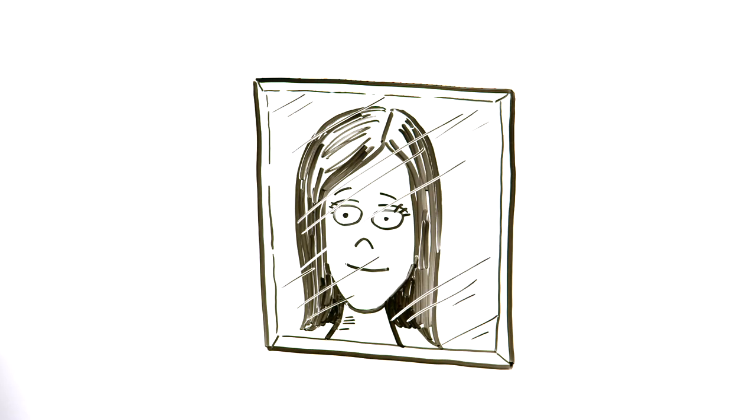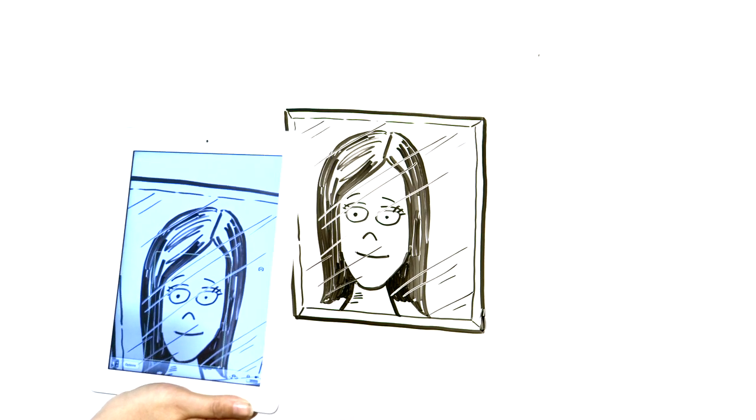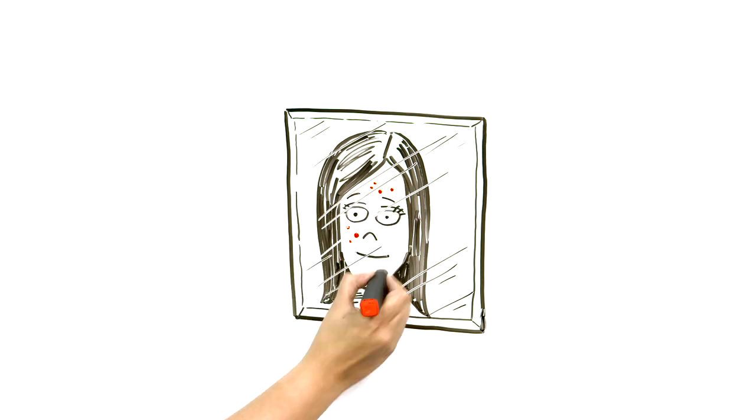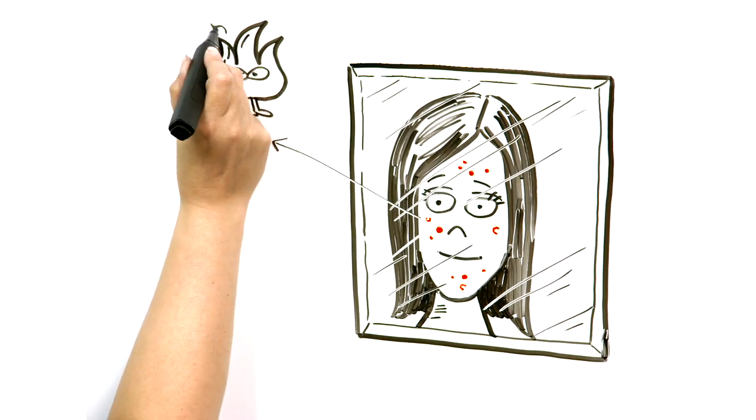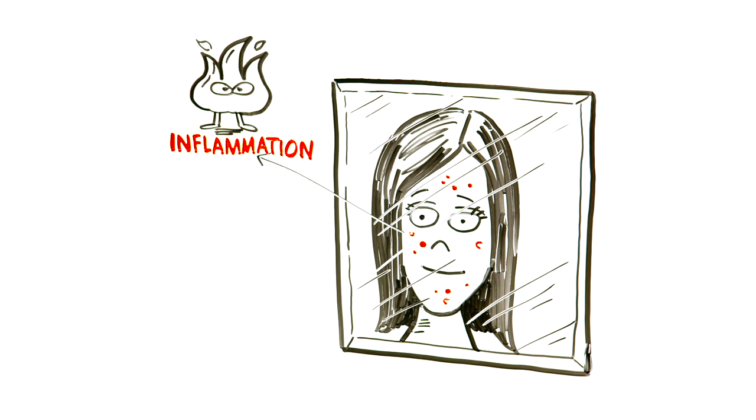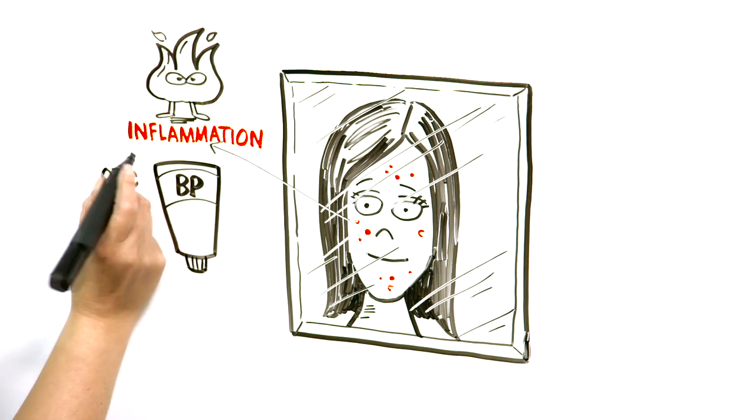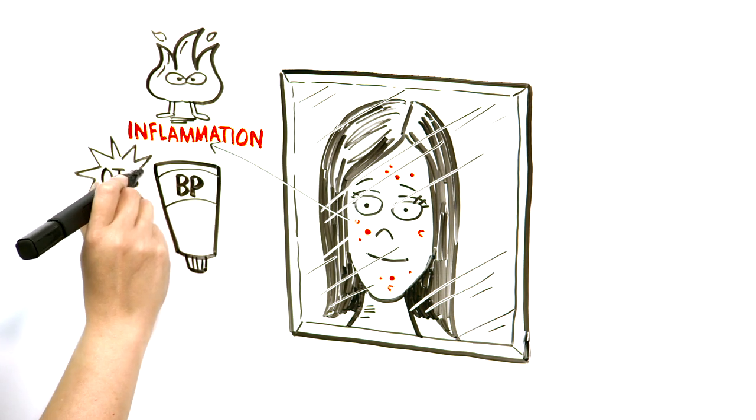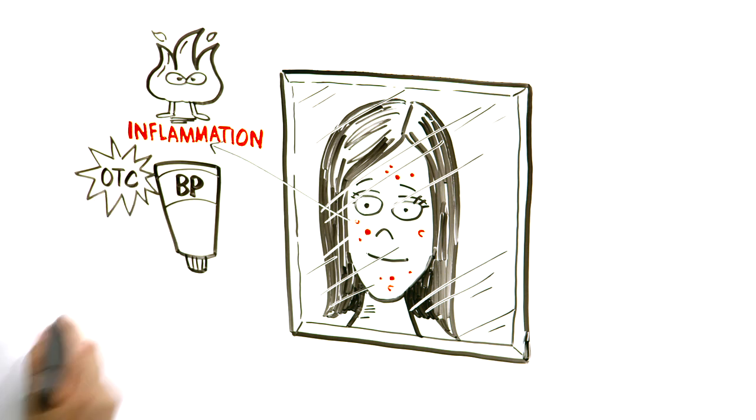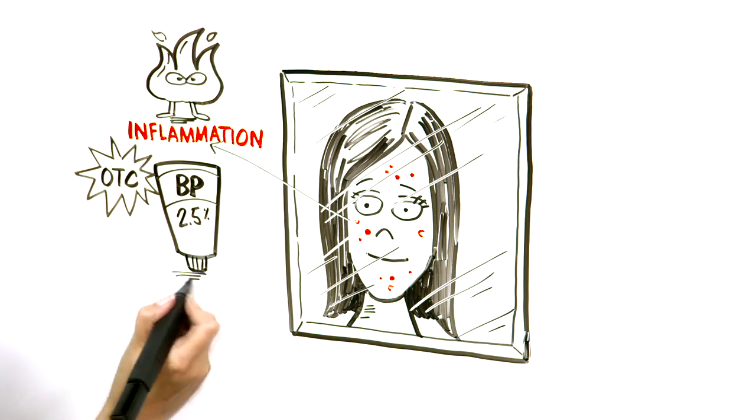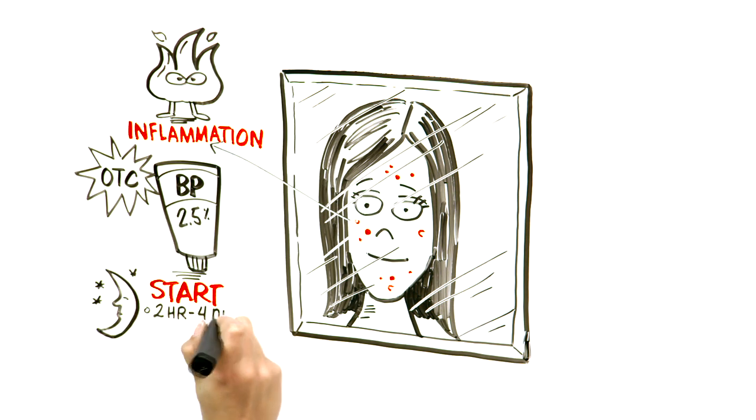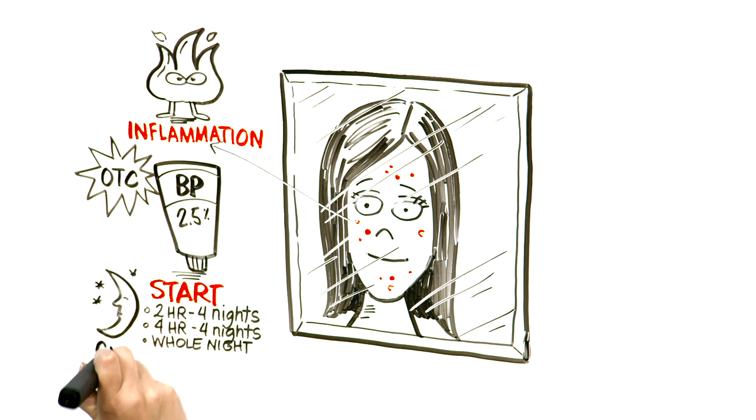Now, let's say you look in the mirror, and now, by the way, is a good time to take a picture of yourself pre-treatment to use later for comparison. Let's say you see mostly red and inflamed pimples. Then you need to do something about the inflammation, which means you need to try to reduce the bacteria P acnes. Benzoyl peroxide or BP is first line here, and it's available over the counter at any pharmacy. It's good to go gradual with BP as there doesn't seem to be much difference with the different strengths. I tell people to start with low strengths like 2.5% and start putting on for two hours for four nights and for four hours for four nights and then the whole night and then wash it off in the morning. If you tolerate that well but you want more effect, then you can try switching to a stronger version. Remember, you have to give it a few months to see if it works.